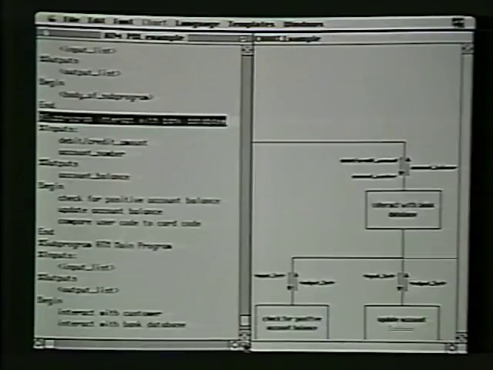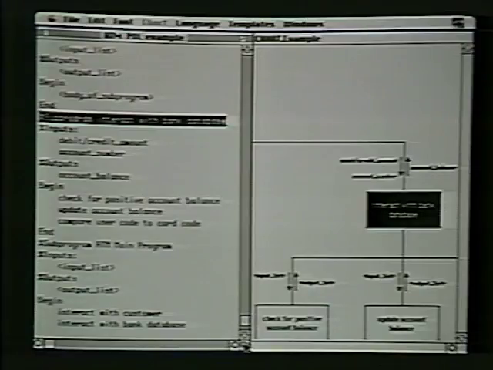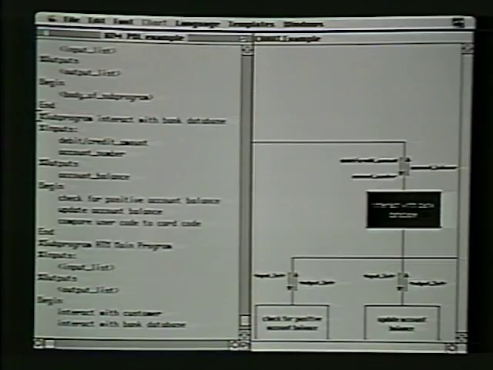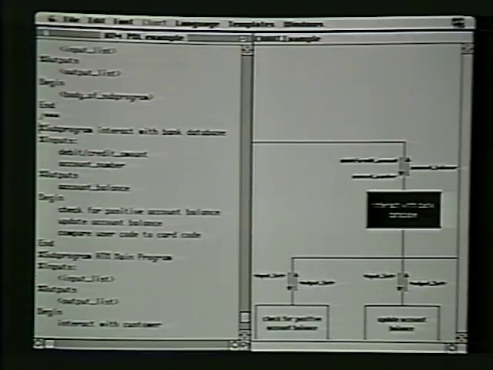The pseudocode or structured English that we see here on the left for the ATM system was used to automatically generate our structure chart. Another tool allows you to draw structure charts by hand if you want to. I can use the PDL language template to further detail my program logic, but let's assume we have completed this step. Our next step would be to build the program's source code, and we can do it right in the same file with our PDL.